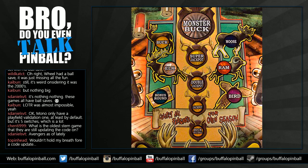This is kind of cool because the buck moves out of the way and suddenly you've got to hit the spinner. Oh my God, you put this cool spinner in the game and I can finally hit it. It's finally worth hitting. And it's hard to get there. After you've made 15 shots during multi-ball, yes, you can finally hit it. So you hit it. Okay, guess what? Did anything good happen? Are we done? Nope. Here's the saving grace.